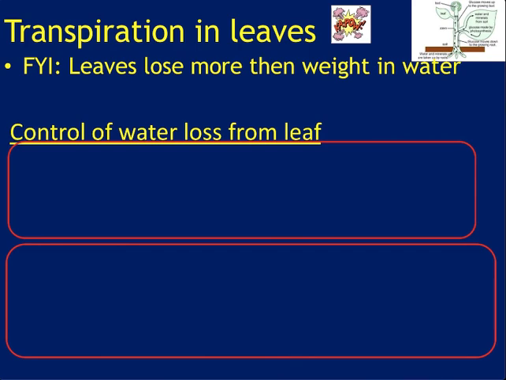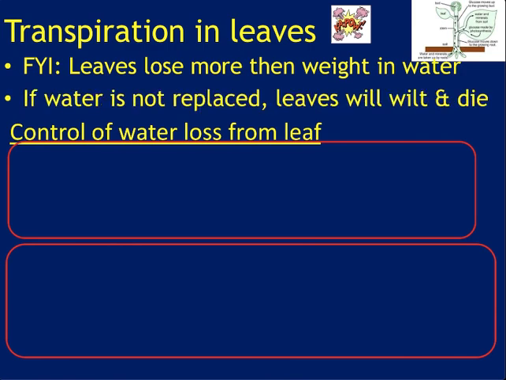If there is loads of transpiration ongoing, then plants will lose more than their weight in water, and if it's not replaced, then the leaves will wilt and die. So this is me and my love affair with basil. I water it every morning, and if I'm not home in time, then it will have wilted because of transpiration inside my glass window, and it's losing water all the time.